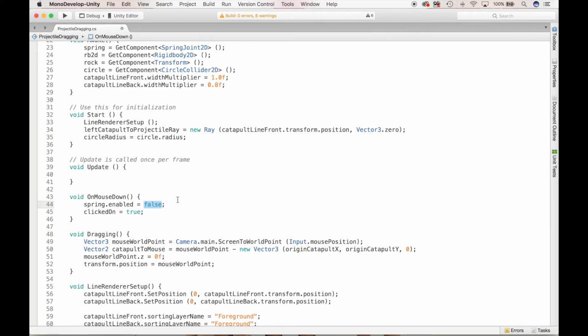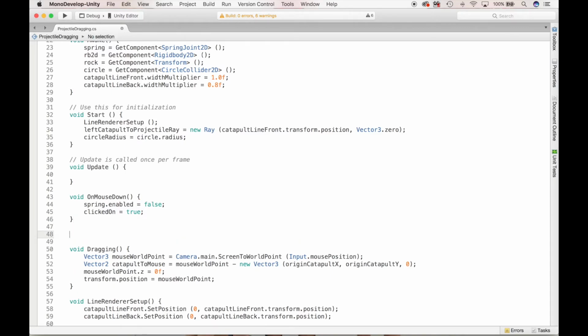Right now, with the mouse down, we are moving the rock around, and since the user has clicked down on the mouse, we have this flag that is saying, yeah, clicked on, true. The user is in this click down mode. And then what we need to think about is what's going to happen when the user releases the mouse button.